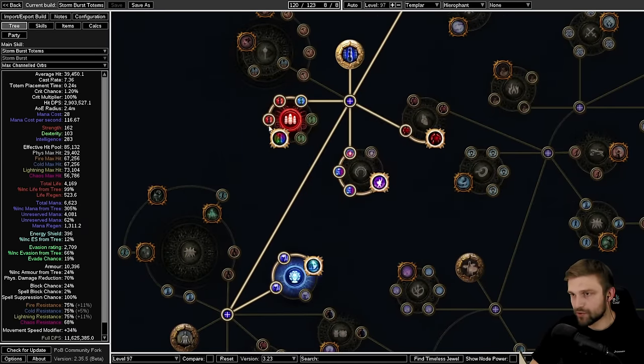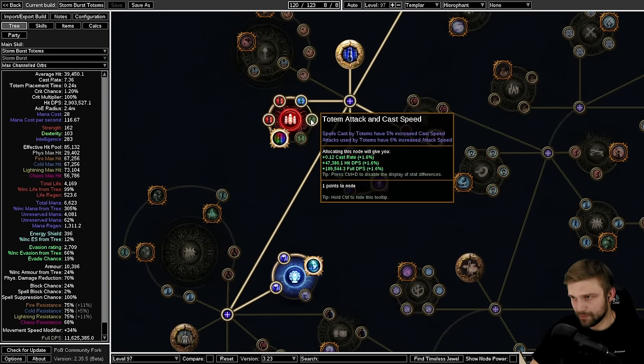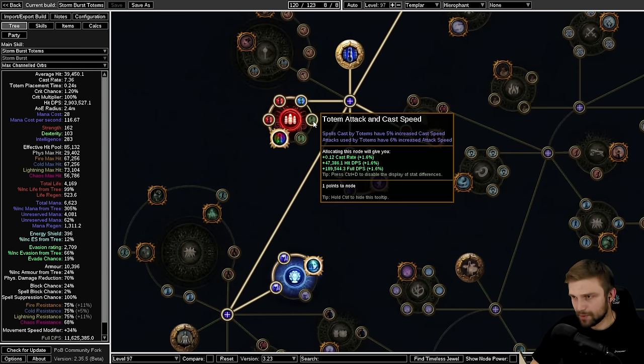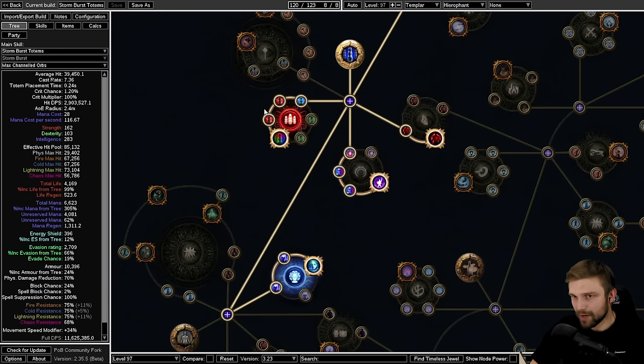I always travel through the defensive totem nodes on the left instead of these totem nodes that give cast speed. This is not a lot of cast speed, just 10% for two nodes. So it will give a little bit of damage here, like 3% as we can see. But totem survivability is way more important.